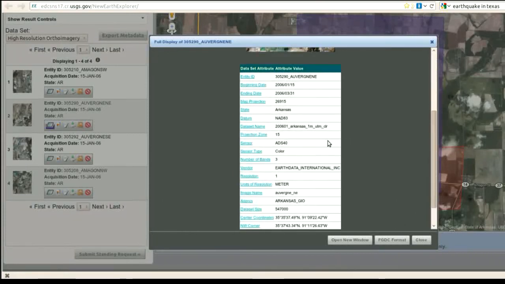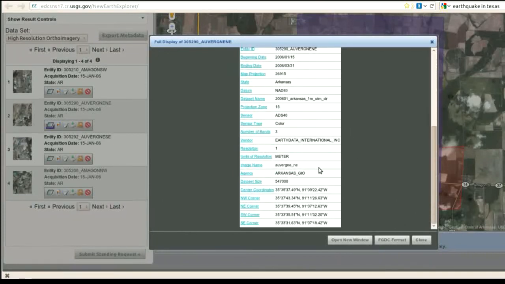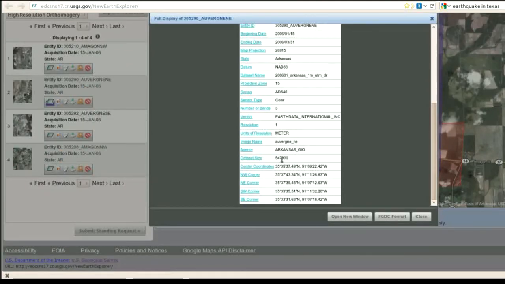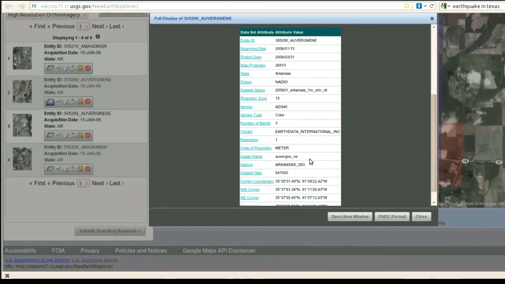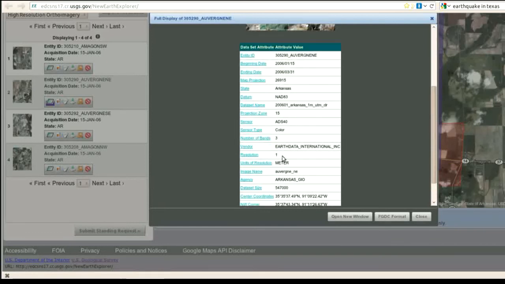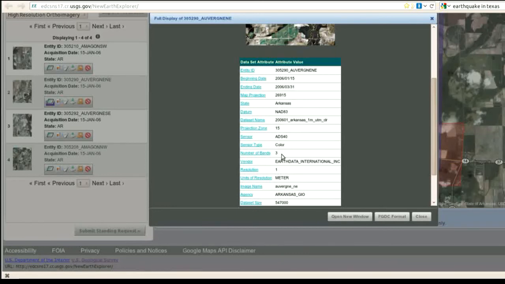I scroll down, and it tells me it's a large file, 1 meter resolution. It was taken in 3 color, called 3-band, and it even tells me the sensor if I want to find out nuances of the photography method. I can go research the sensor used.